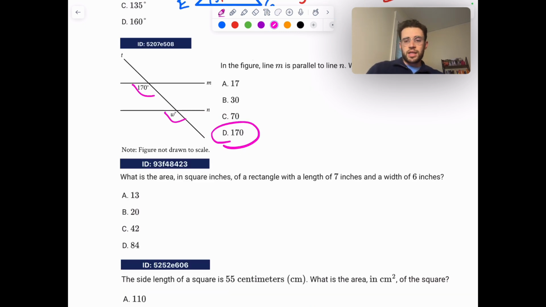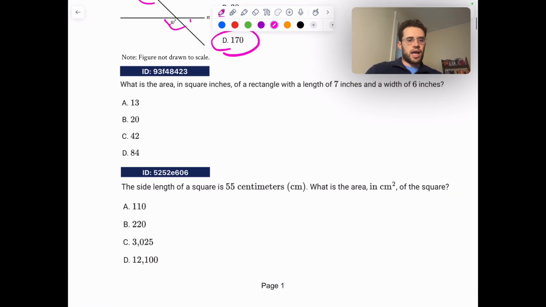What I recommend with these ones that have a transversal cutting through two parallel lines, if there's only one transversal and the lines are parallel, then essentially there's two different angles you can have. And one of them will likely be acute, one of them obtuse. So if you've got two obtuse angles, they're probably the same. Now you should just memorize that corresponding angles are congruent, but if you want to check that, they look like they're the same, right? It's not like one of these and one of these.